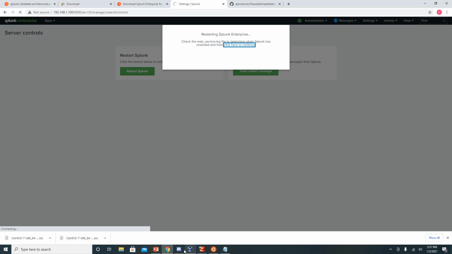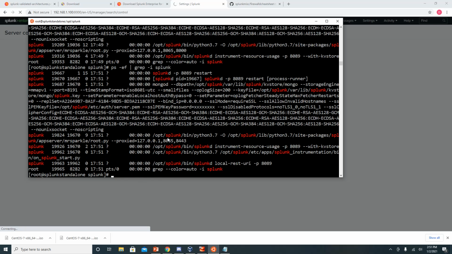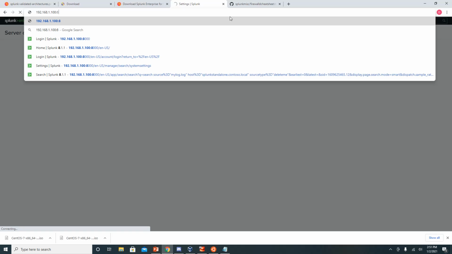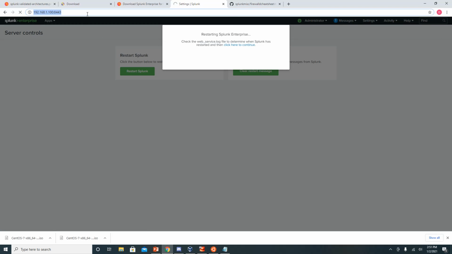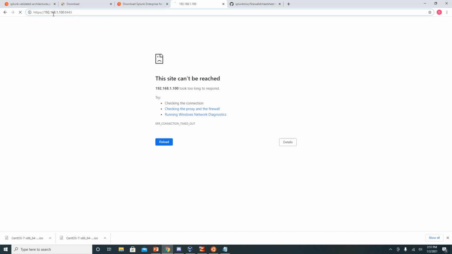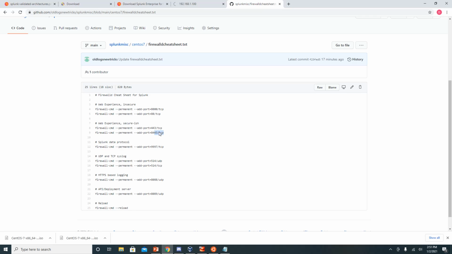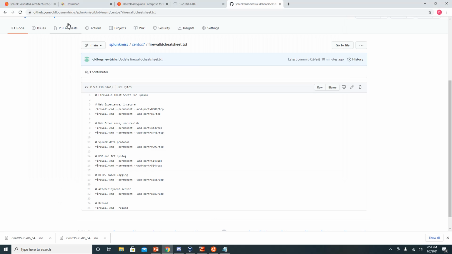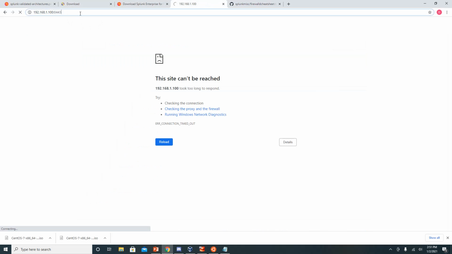Let's go back to our shell right now. Let's make sure it's running. It does indeed appear to be running. And let's go change this to 8443 and make sure I'm on HTTPS. Try that one more time. It's possible I haven't opened the port, so let's go get my cheat sheet I put up from the previous video. We're just going to go firewall, add that firewall port in. Good sign, it says success. That means I didn't have it open before. So let's give this a refresh, HTTPS 8443. And I don't know if I've given it enough time.